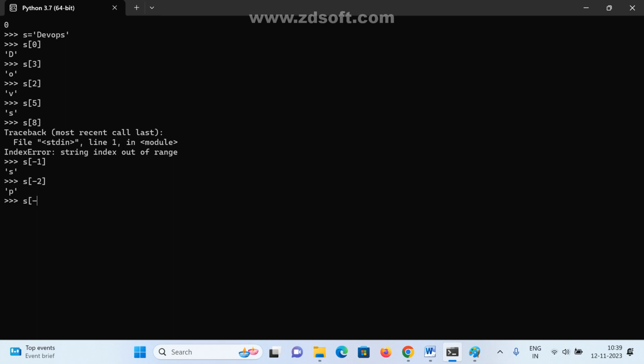For example, I give -4. What is the value? Anyone? So this is -1, -2, -3, -4. Which character will we get? -4 means V. Now got it?